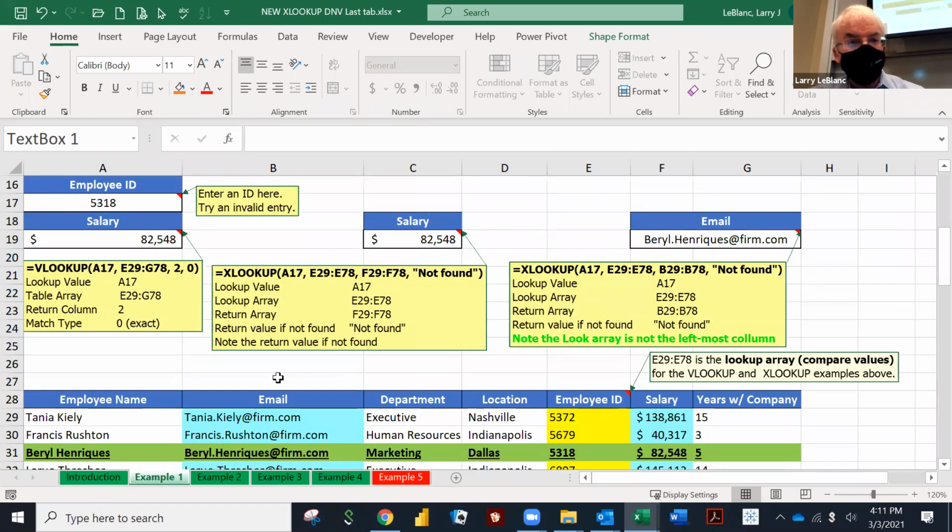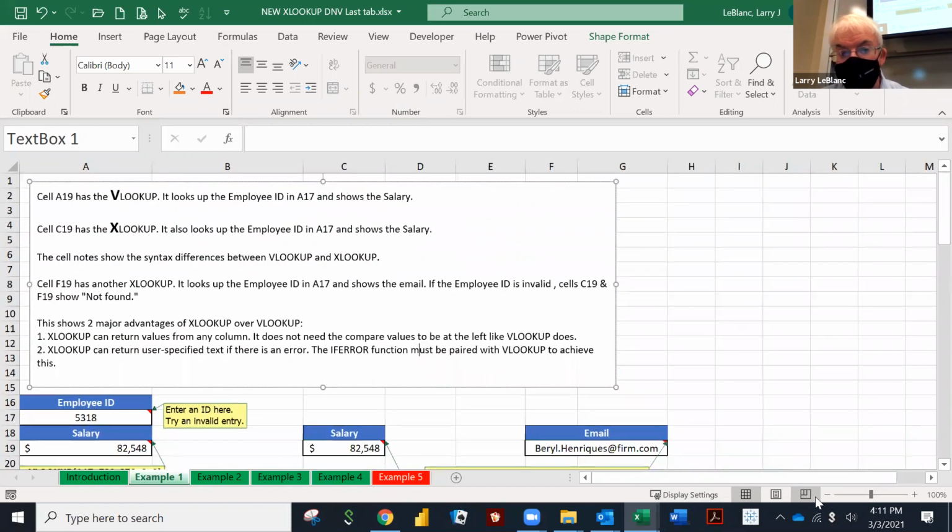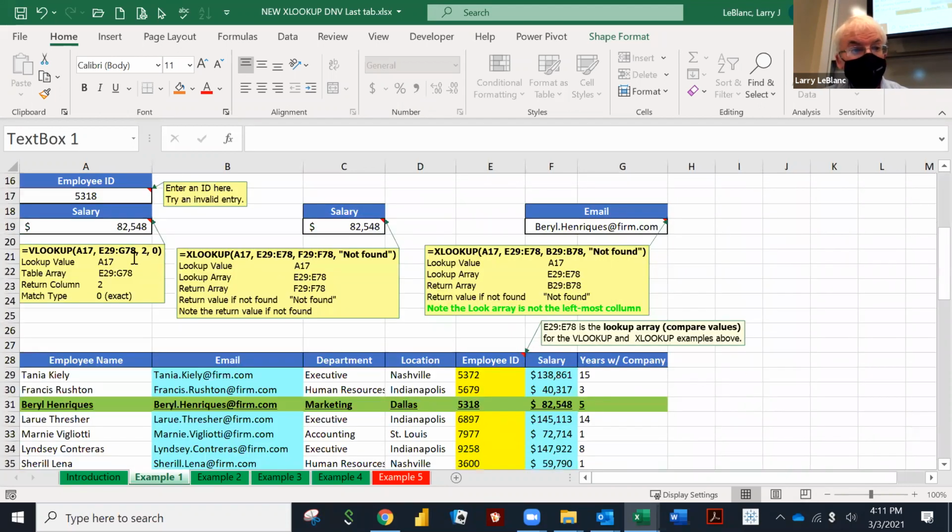Let's take a look. I have a list of employees starting with the field titles in row 48: name, email, department, location, ID, salary, longevity, years with the company.